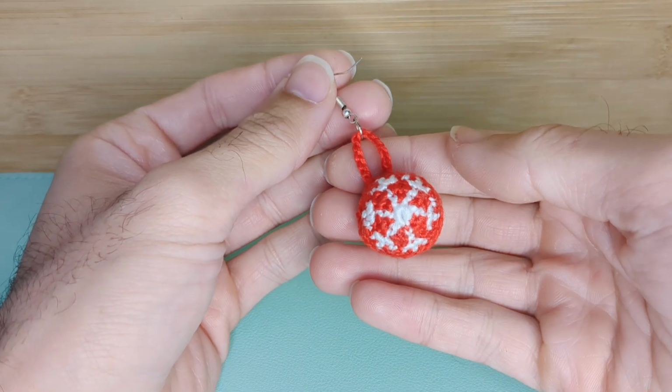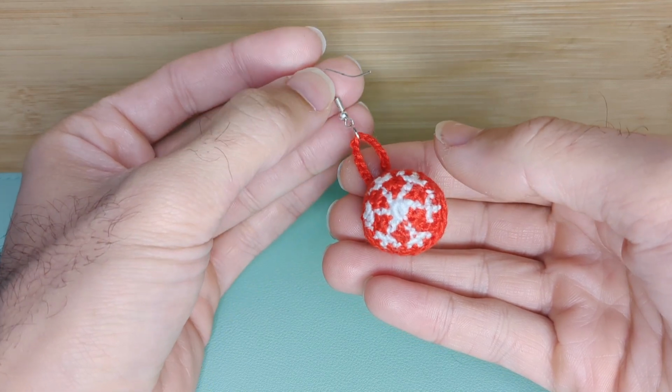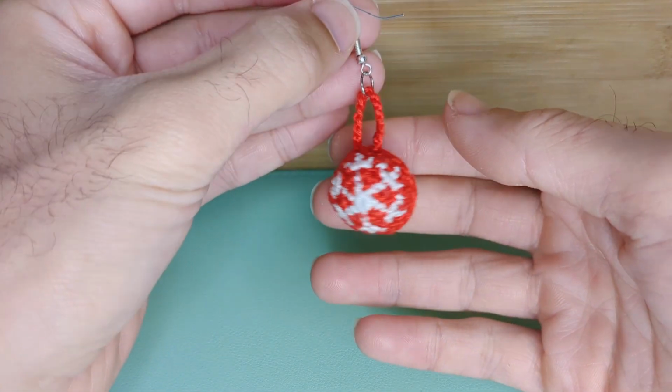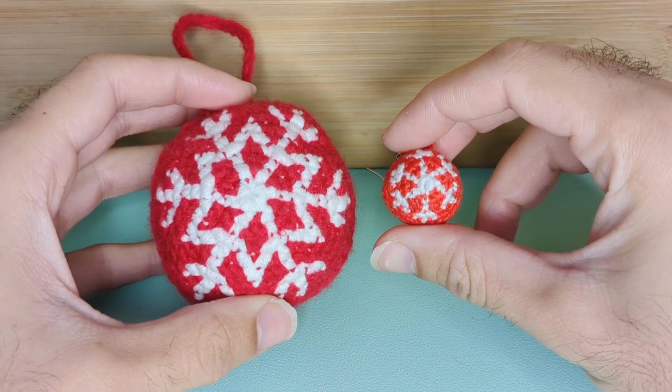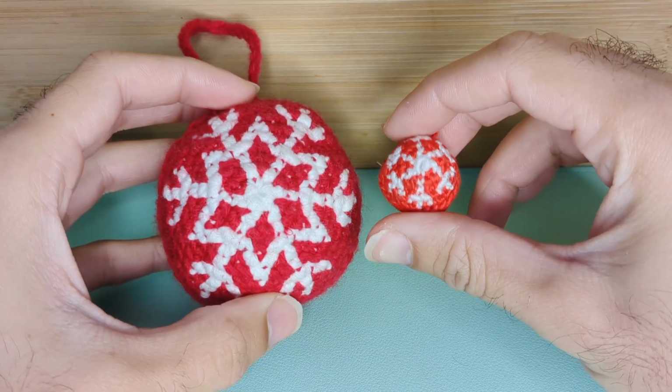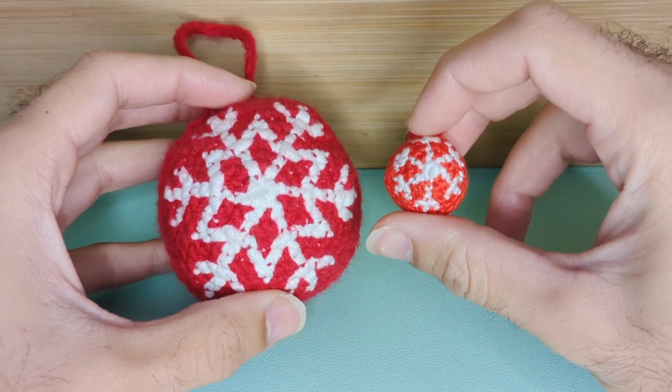So, as I said in the intro, we're going to be making this mini bauble. I've made mine into an earring, but of course you can use it as a normal bauble or for any other purposes you can think of. So here I have the bauble I made 2 weeks ago, so you can see the size difference, and obviously it's a different pattern as well to accommodate that smaller size.